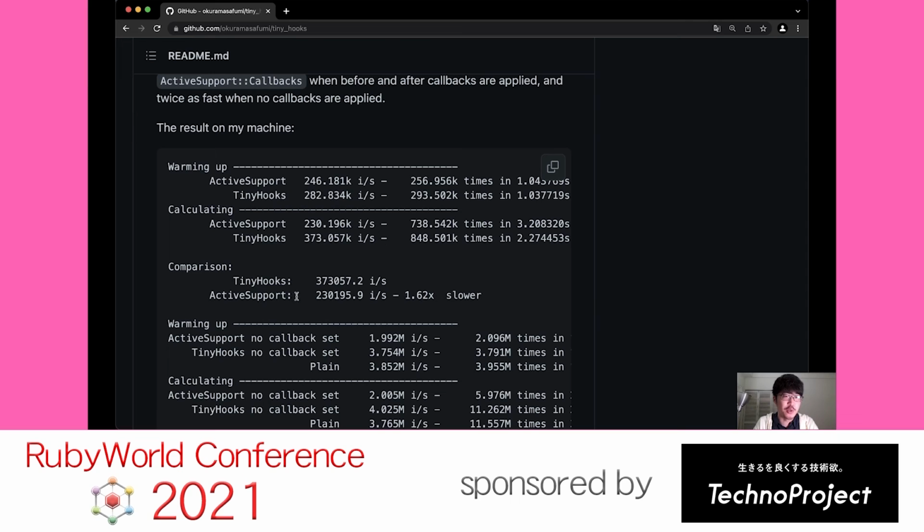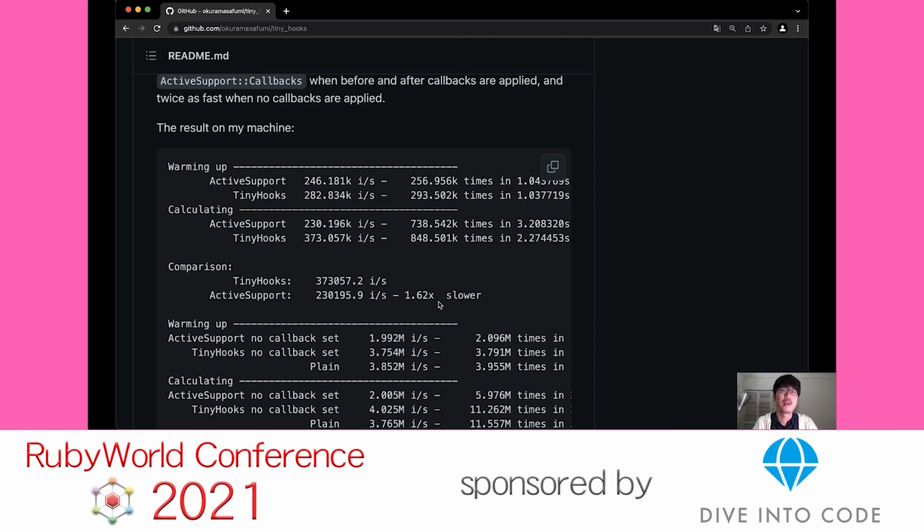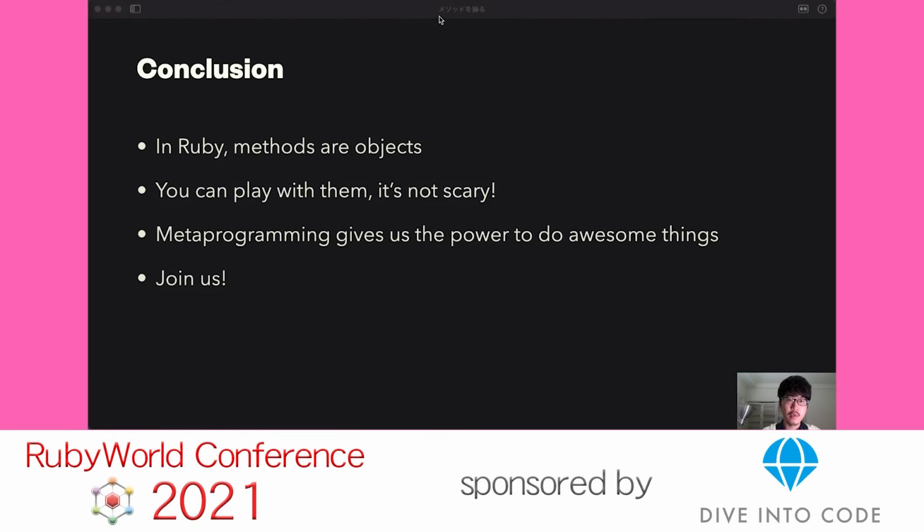It is 1.62 times slower. Active Support is not really slow, but Tiny Fox can make it more efficient using those tiny triggers. That is the end of the second demonstration.